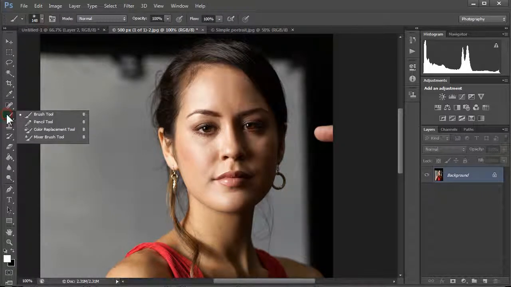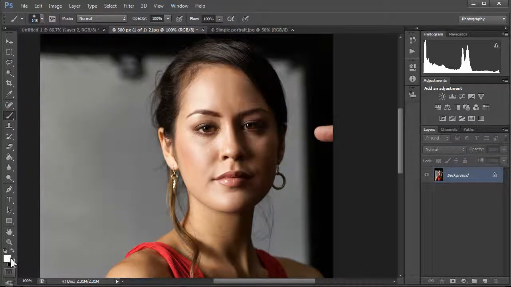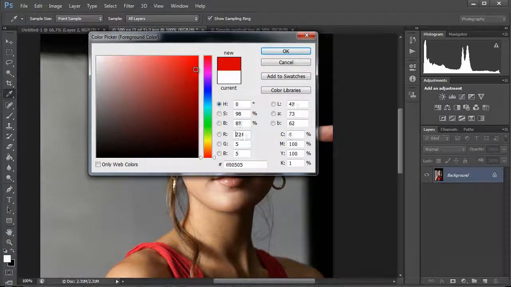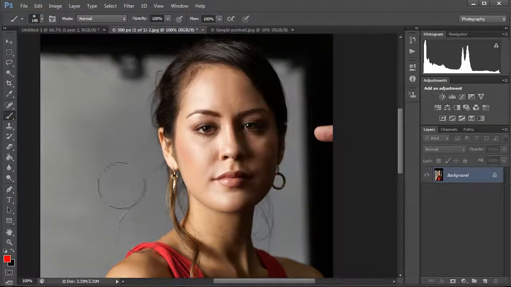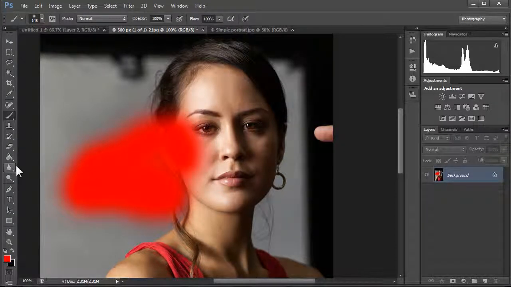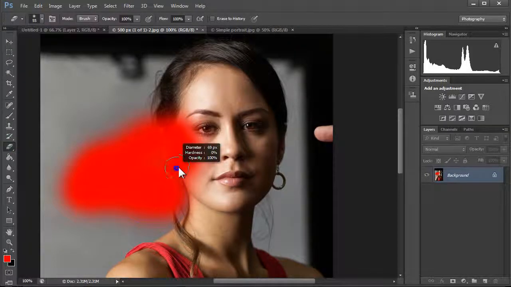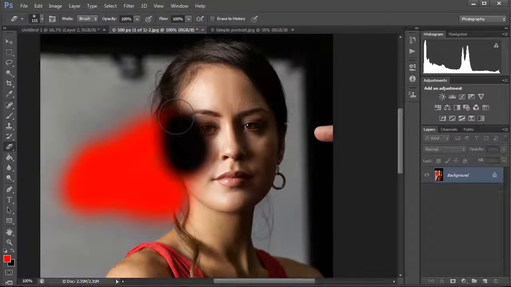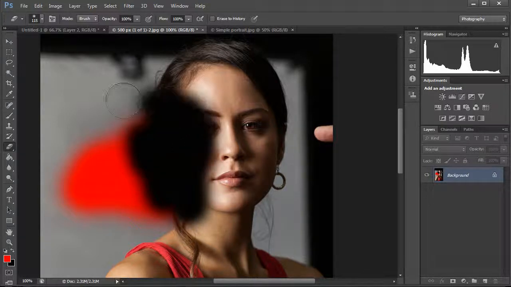So say if we grab this brush tool and we're going to paint something, let's select, say, maybe a red color, and say we wanted to make the background red. Oh my goodness, we're in our hair. So let's get the eraser tool and get it off there, right? So let's get the eraser tool, let's make it a little bigger. So let's erase. Oh no, what's happening? It's erasing everything.